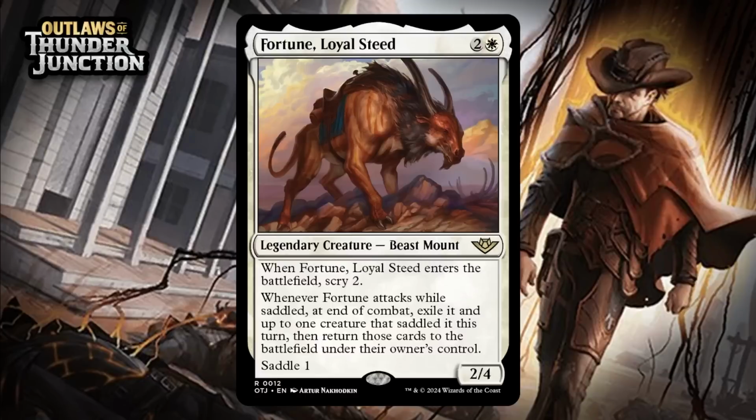Next up, it's Fortune, Loyal Steed, which for 2 generic and a white is a 2/4 legendary beast mount at rare. When it enters, you scry 2. And whenever it attacks while saddled, at the end of combat, you exile it and up to 1 creature that's saddled this turn. Then return those cards to the battlefield under their owner's control.